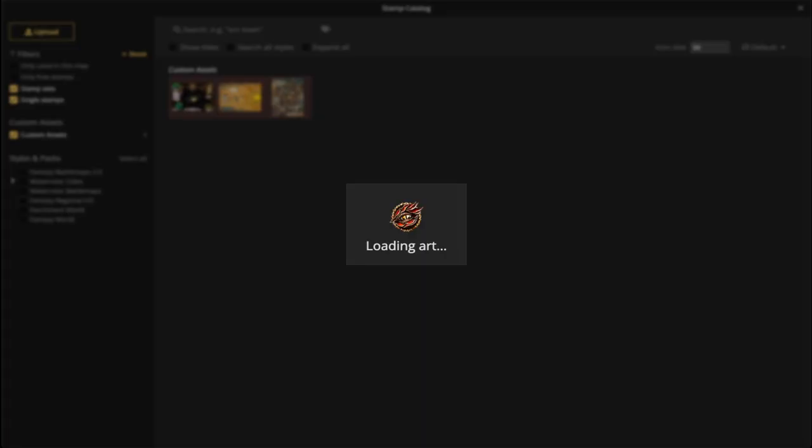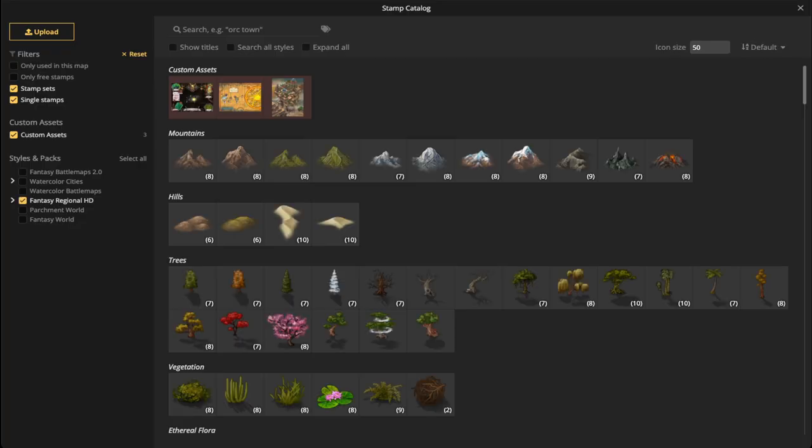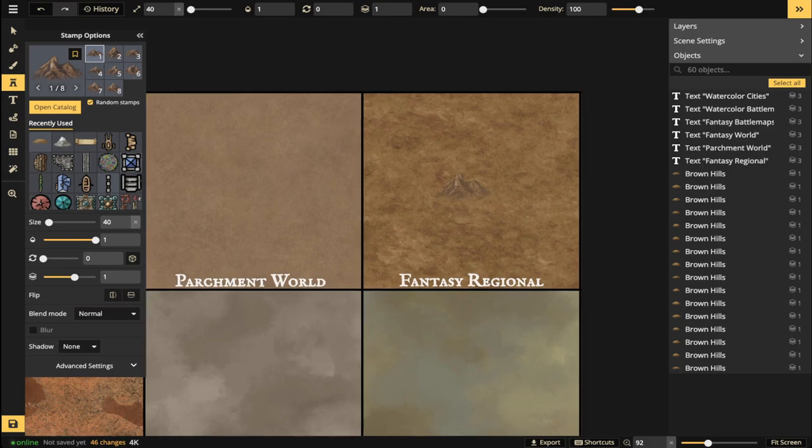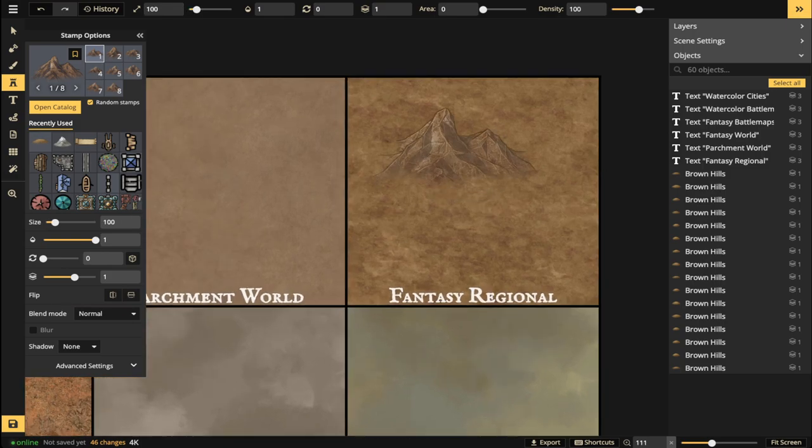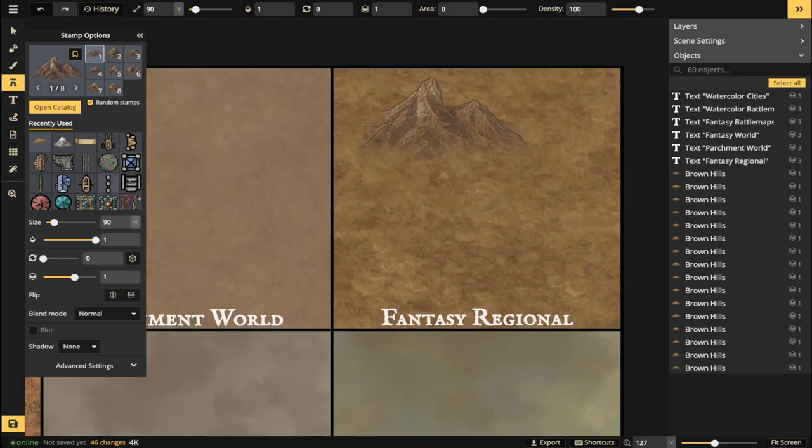Now, with Fantasy Regional HD, it's more scaled up, a little bit bigger, so you can have a wider part of your river. And when the river is wider, you can put more details on it, right? So let's go ahead and make a real quick regional scene, and I'll put a river on there. For this one, I don't recommend using the path tool. You can just go ahead and use the mask tool for that.